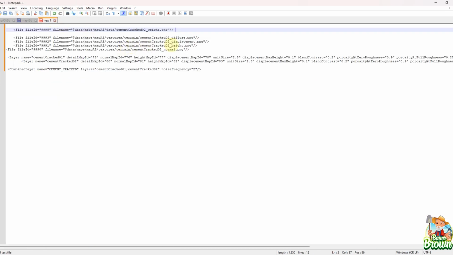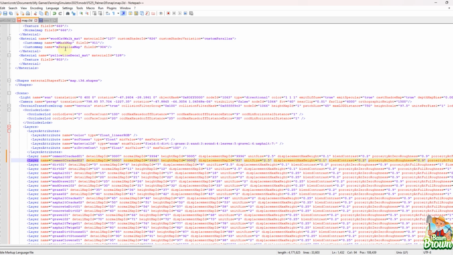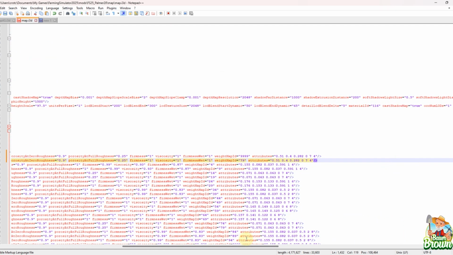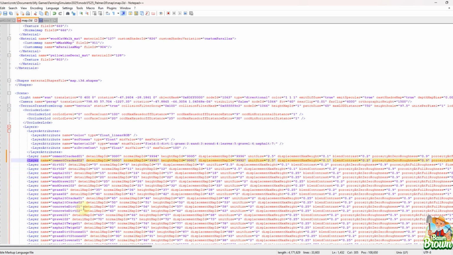And then last but not least, our displacement map, 992. Alrighty. And then we go over to our weight map ID, which I happen to know was 998. So we have those all filled in there.